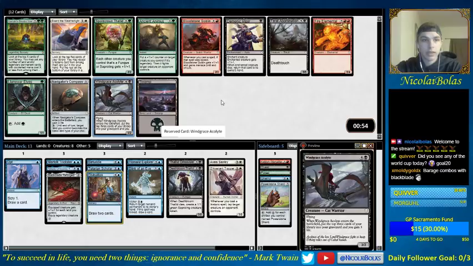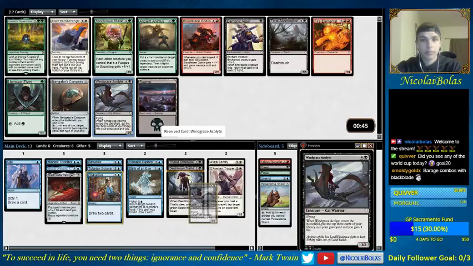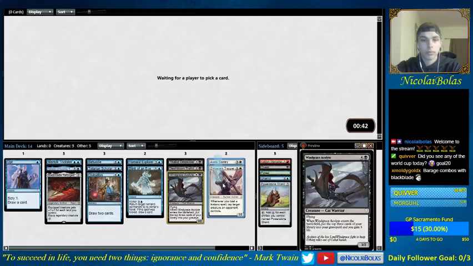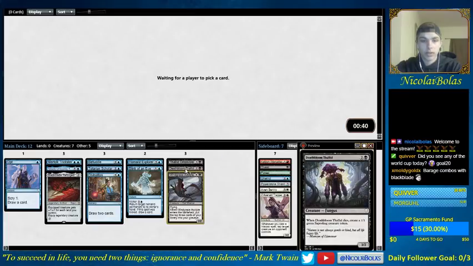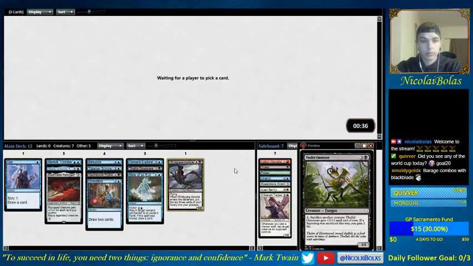Now I'll take a Windgrace Acolyte, not playing green, though there are quite a few good green cards. I like Windgrace Acolyte, though. At this point, it looks like I'm playing blue-black. Picking up a Rona would be nice.